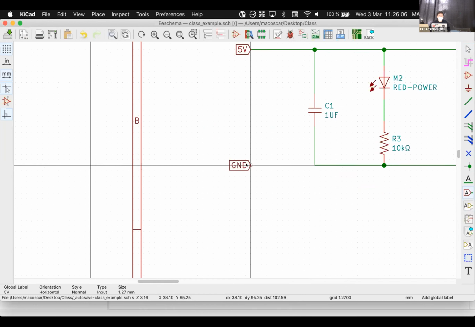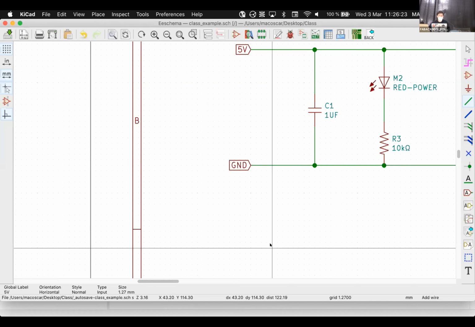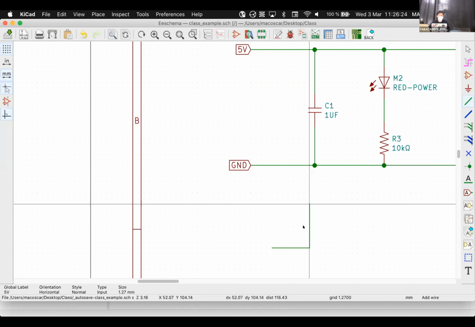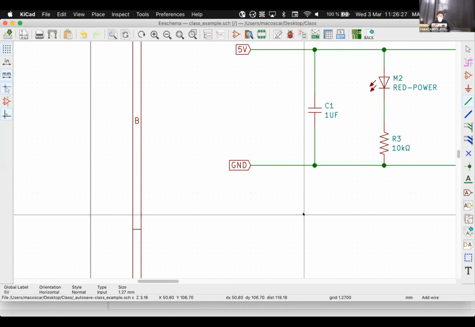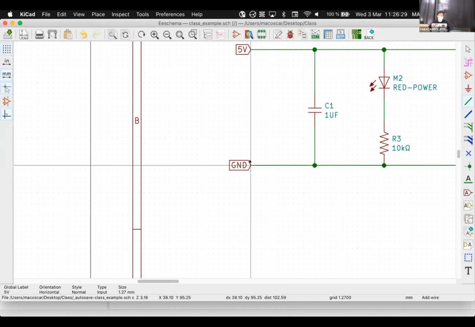I place it. And another trick for your productivity: if you don't move the mouse and you press W, that's wire. So you can just draw a wire directly from the spot that you are at. Be careful, because if you do it from here, you see it starts from there. So you want to go in the exact connector that you want to join, okay?